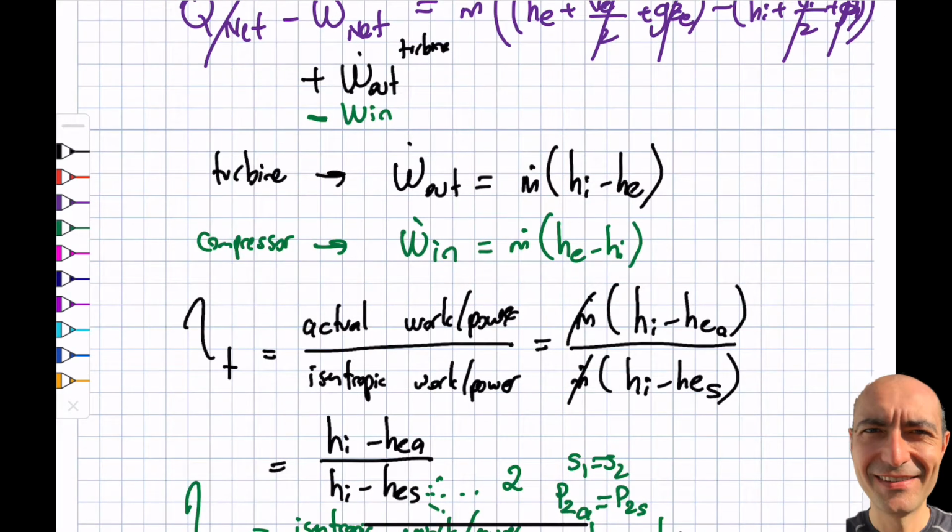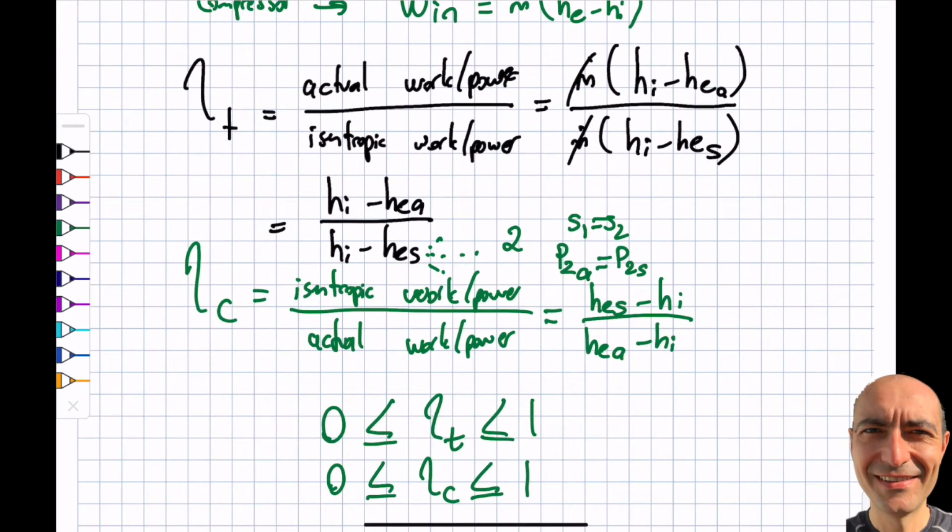Why I flip this is, you can see over here, this is how it's written, exit minus inlet. But that doesn't really matter. If you simply by mistake write HI minus HES, and obviously you have to do both numerator and denominator, you're going to get a minus, but minuses cancel, so it doesn't really matter. The only important thing is that actual is down here, and actual is up here for the nozzle. That's what I want you to know. And again, I need two properties for this, just like what I did over there. So P2A will be P2S.